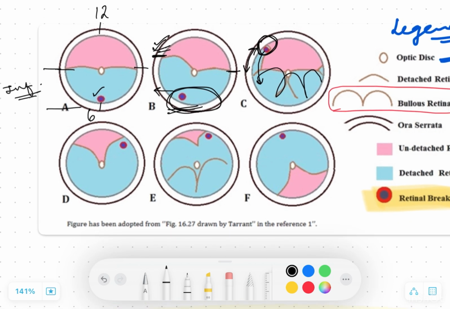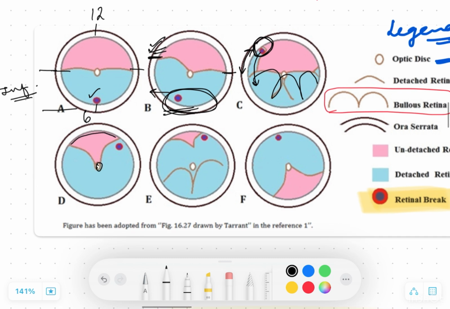Coming to diagram D. In diagram D, we see that there is a diffuse rhegmatogenous retinal detachment with a superior attached wedge area from the optic disc to the ora serrata. So this superior wedge is attached. So in this case, because the primary retinal break is located at the upper nasal quadrant, here the SRF will revolve around the optic disc and then rise on the temporal side until it is at the same level as the primary retinal break level.